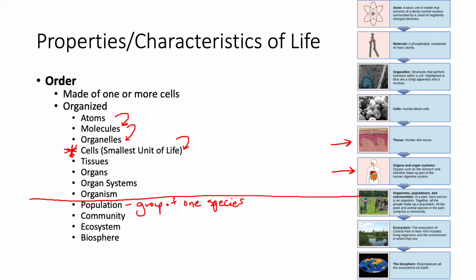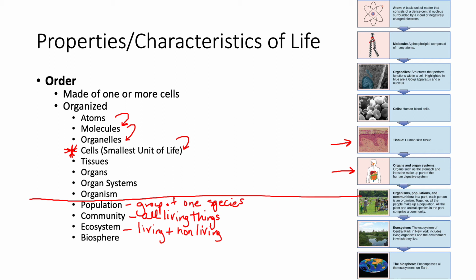Now, the community is going to be all the living things in that area, for example, in your backyard. So all the sparrows, all the frogs, all the bacteria, right? All the fungi. The ecosystem is going to include everything in the community, right? All the living things. But what we're adding in here are also the non-living components. So what would that be? Well, so there's probably soil in your backyard or in a nearby park. And there may be rocks, right? Water, air. Those are the non-living things that would be included in the ecosystem.